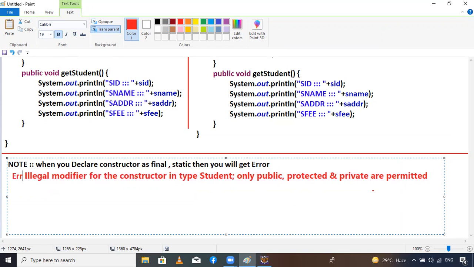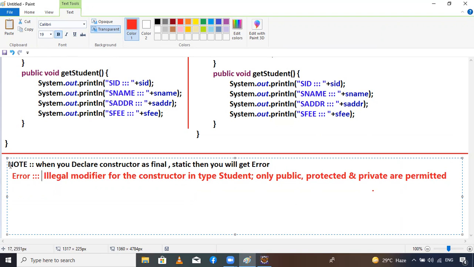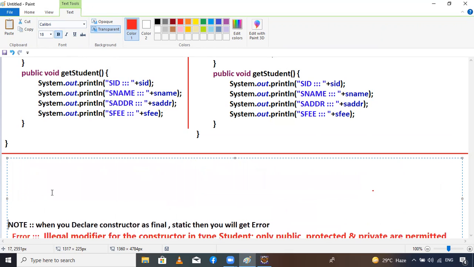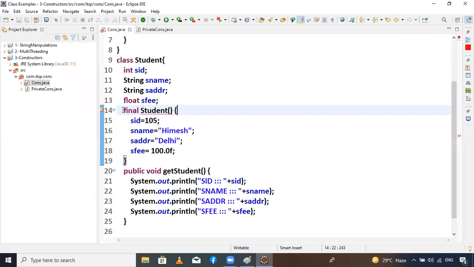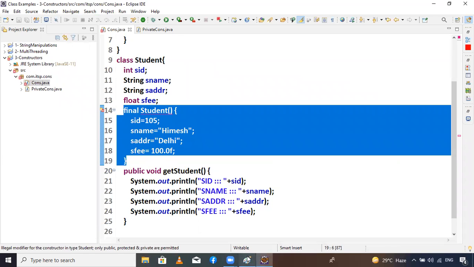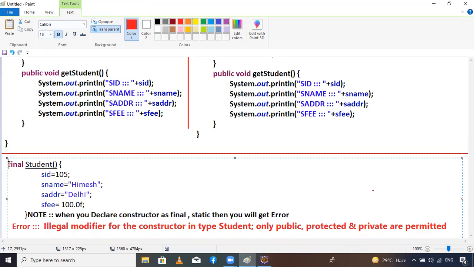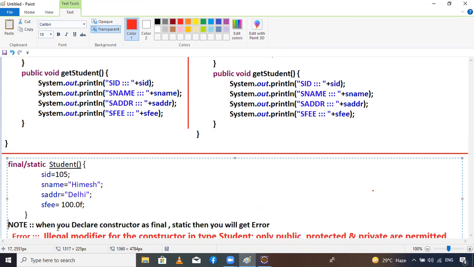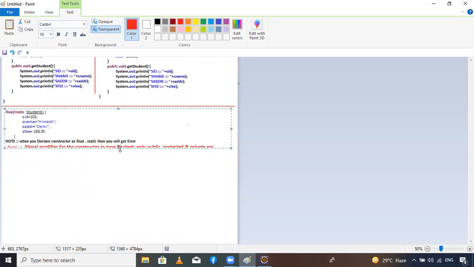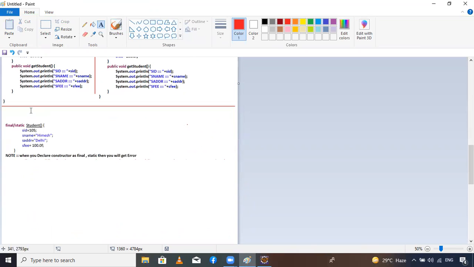What is that error? Illegal modifier for the constructor. I am pasting the code also. Paste it, delete this one, and use final or static. Then you will get this type of error. Now it's good.